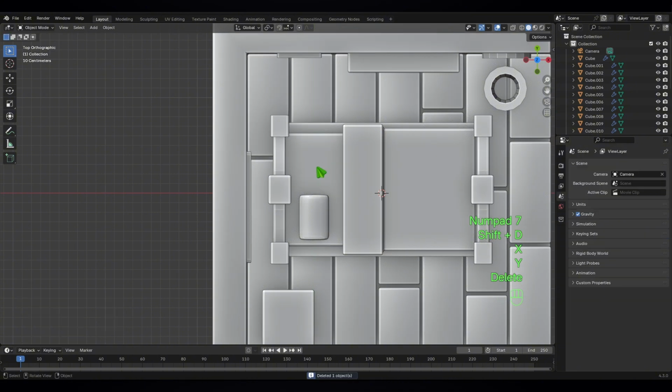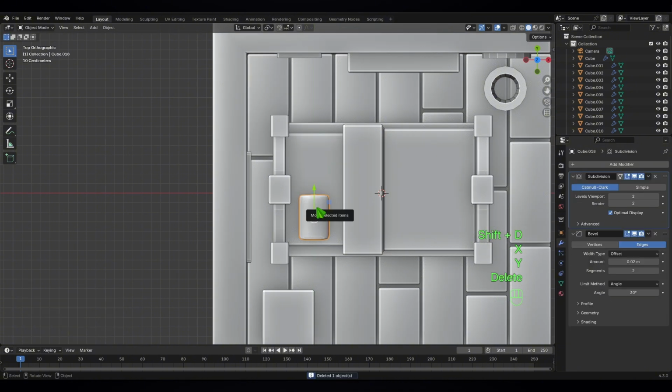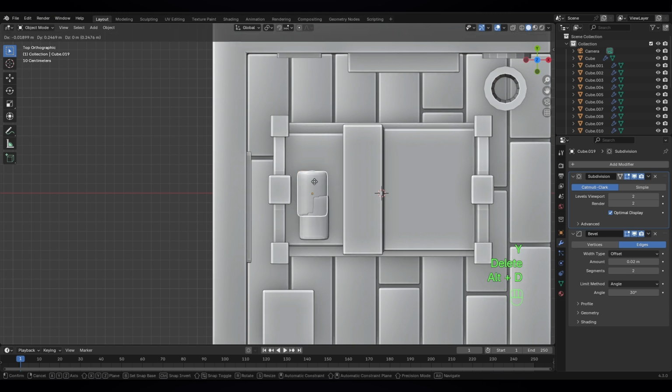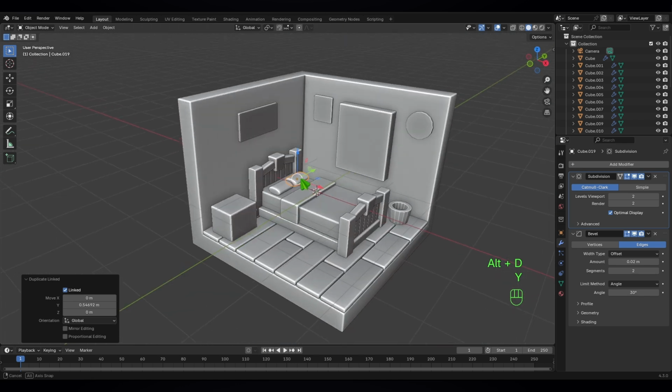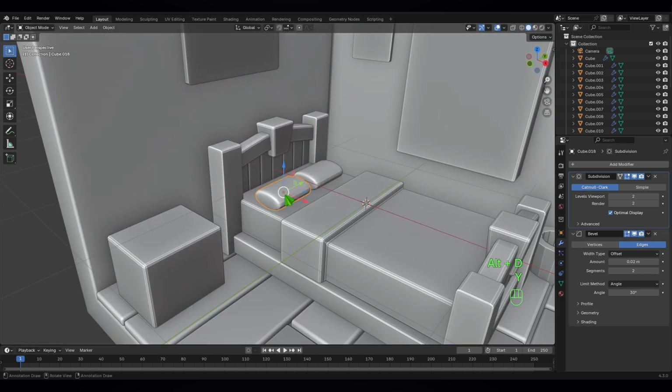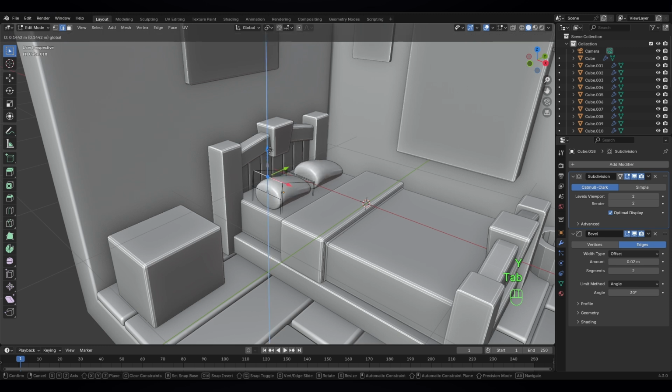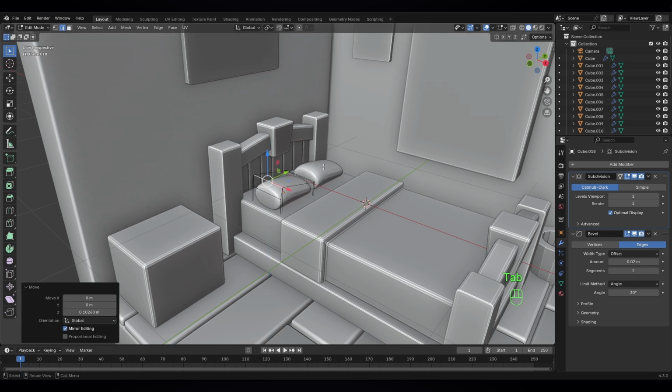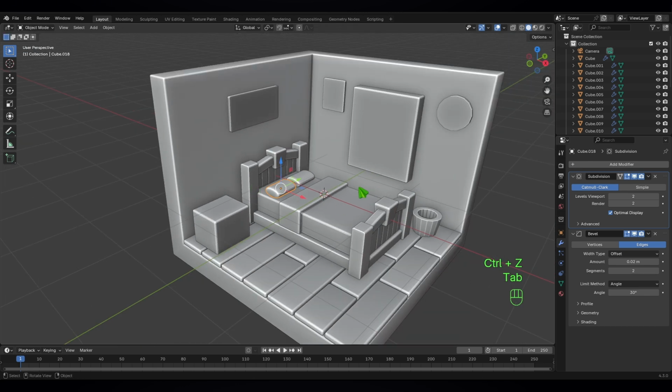Maybe not Shift D, just a linked object. Shift Alt D. You can link the object by pressing Alt D. If I make some changes, maybe it will also change in this next pillow, because we linked it. We didn't duplicate it, we duplicated with a link. That's how you know if it's changing or not. Okay, Control Z. This is a small tip.